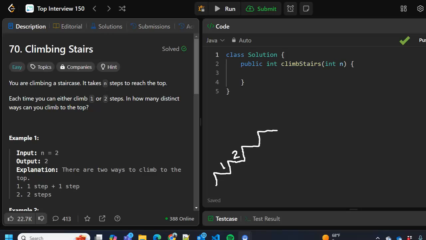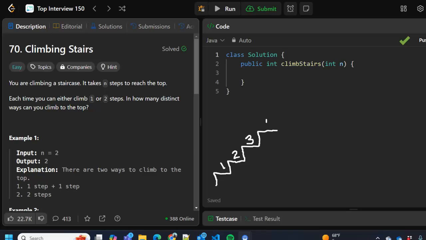Now, how many ways could you climb three steps? Now, keep in mind that what we're trying to get here is not the number of steps that it takes, but how many different ways can you do it. So, if you can get to step one, or you can get to step two, then it's just one more step up to step three. So you can go from one to three, you can go from two to three, so the total number of ways to get to three is just 1 plus 2.